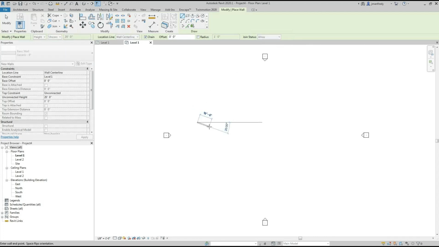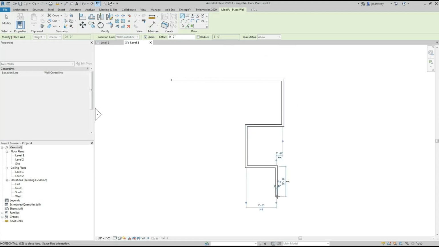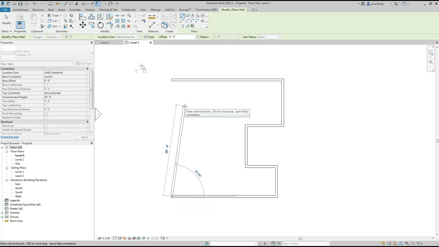Click your mouse and drag. Now, if you hold down Shift, it makes the walls perfectly straight. Let it go, and it goes off at any given angle. Or you can just steadily draw a line, and you've got a dotted line there, and that's an alignment. It's straight. Click, and there's one wall, and it wants to continue making walls because of this command called chain. These walls are all chained together. Click, click, click, click, click, click. I'm holding Shift. And escape, escape.